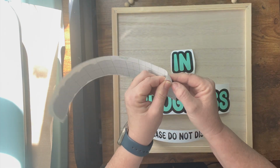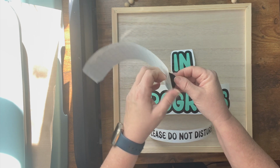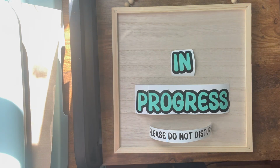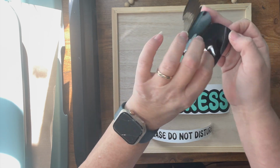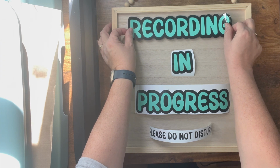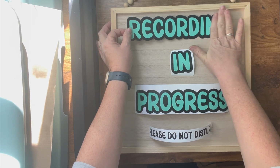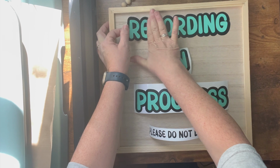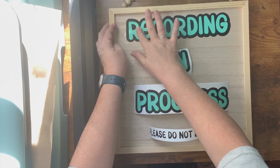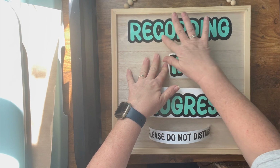So, because this is all one piece, you can choose to use your transfer tape with these, or you can choose to do just like I'm doing, peel it up and then lay it down. I'm going to lay one side down and then using my fingers or my hands, just run it through. And then just kind of smooth it out. Most of those little bubbles are gone.